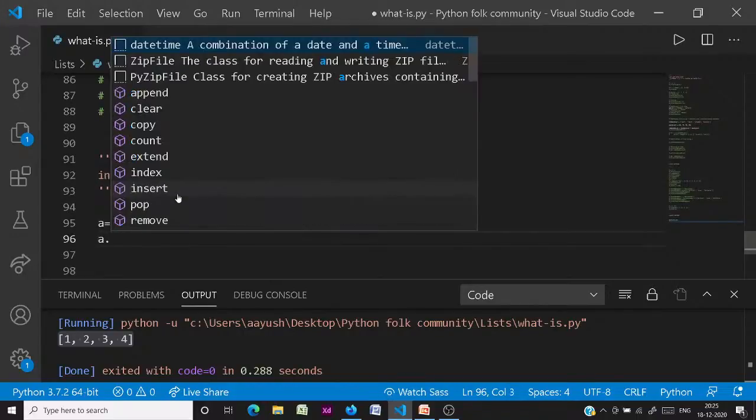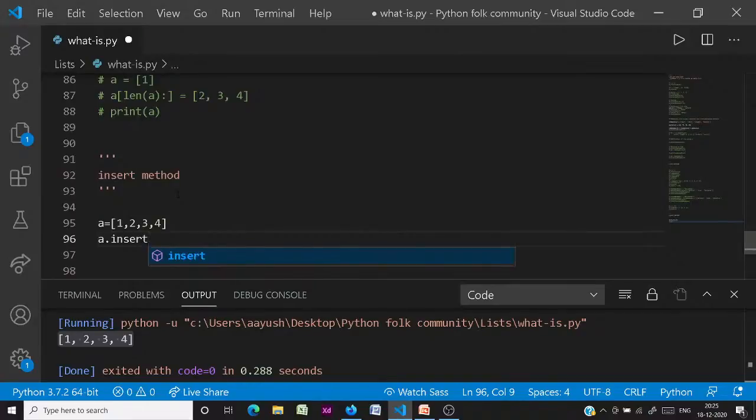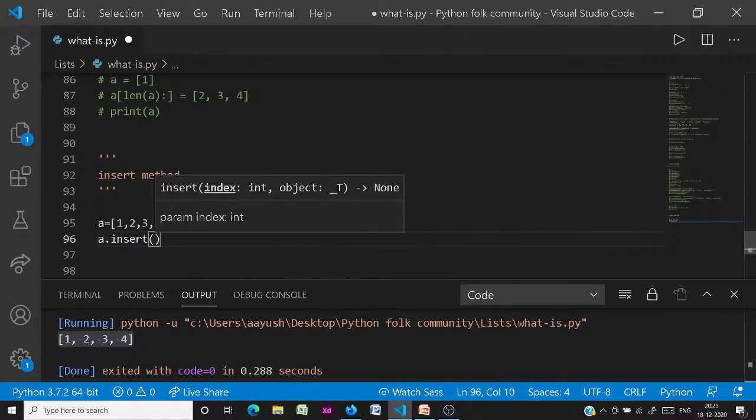A dot insert. Insert is a method that is invoked on an object of type list. The first parameter is the index where I want to insert the value. Suppose I give a value of 1, the first index, and the second parameter is the object which I want to insert. So I need to insert 5.